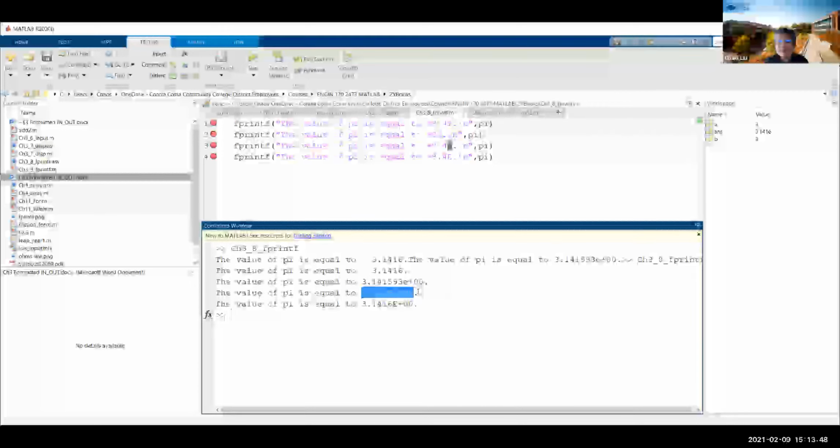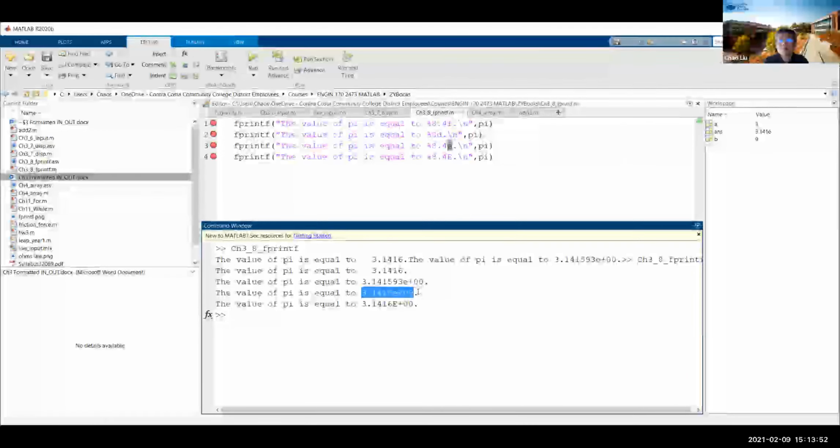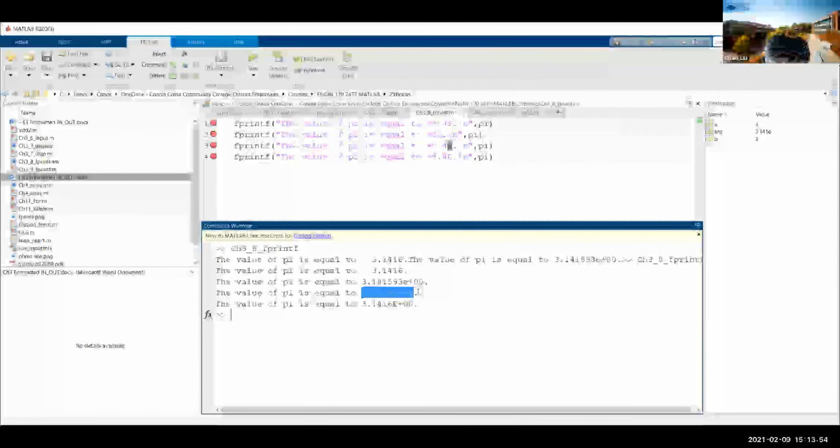Because it's over your specification, it will display all. But it will keep the decimal point with the 4 digits after that. The small e and capital E just simply represent whether you are going to show the small e or capital E.